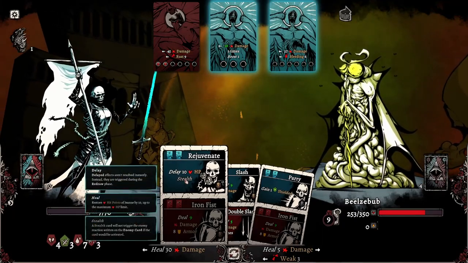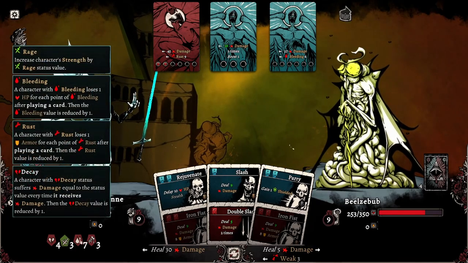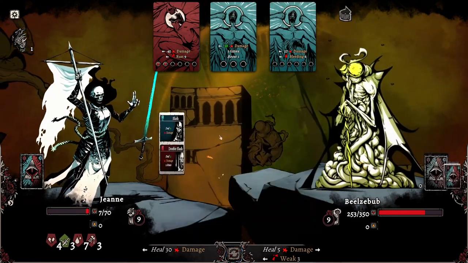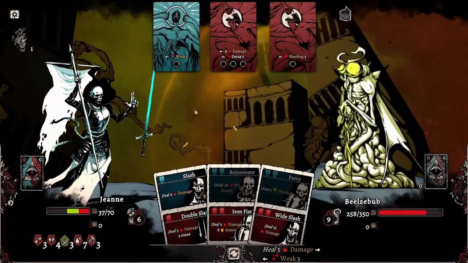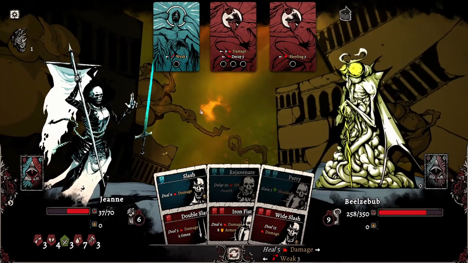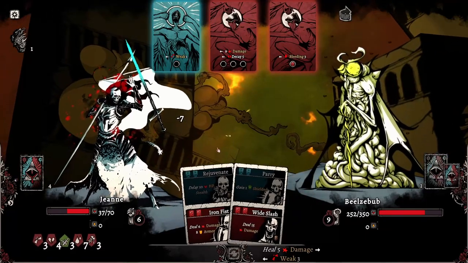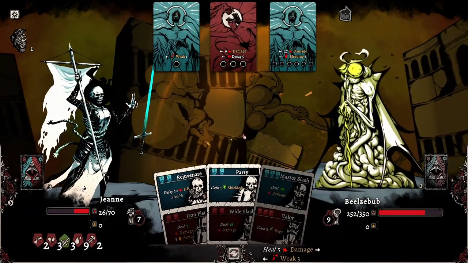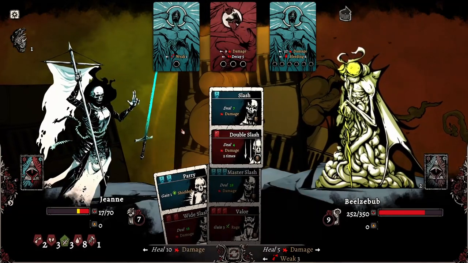Question. Does this trigger bleed? We're going to assume yes. Reroll. Three rust. I need to rejuvenate. Okay. Ow. Actually, the armor there might not have been a bad idea. Rejuvenate. Oh, the bleed.